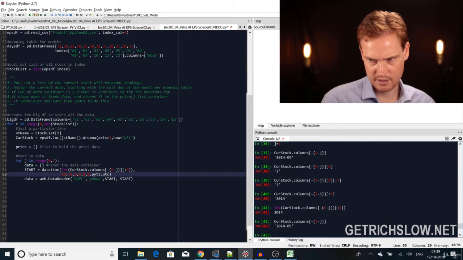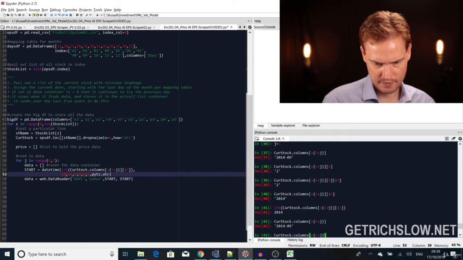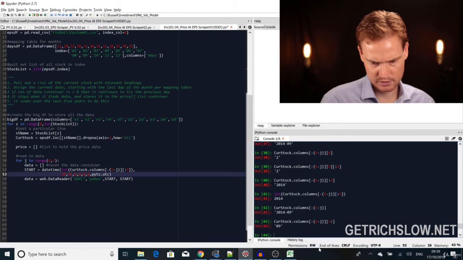So now the way that I've done it here is we're saying 1, 2, 3, 4, 5. So from position 5 onwards, which is actually position 6, brings up the 09, because it starts at 0. So 0, 1, 2, 3, 4, 5 starts at the 0. So that brings back 10, the month.